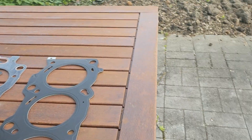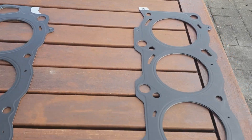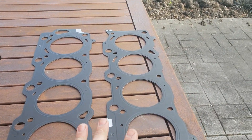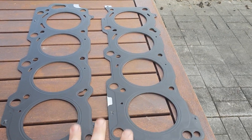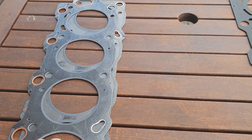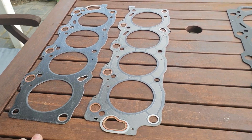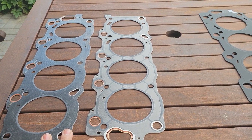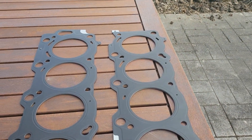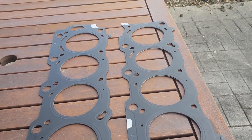So if you're doing a boosted engine or a high-revving NA engine, a real simple upgrade is to go for that steel shim gasket. The VVTi 1UZ gaskets — if you buy a full gasket set you'll end up with some composite gaskets left over, but it's still the most cost-effective way: buy the full gasket kit and a pair of steel gaskets.